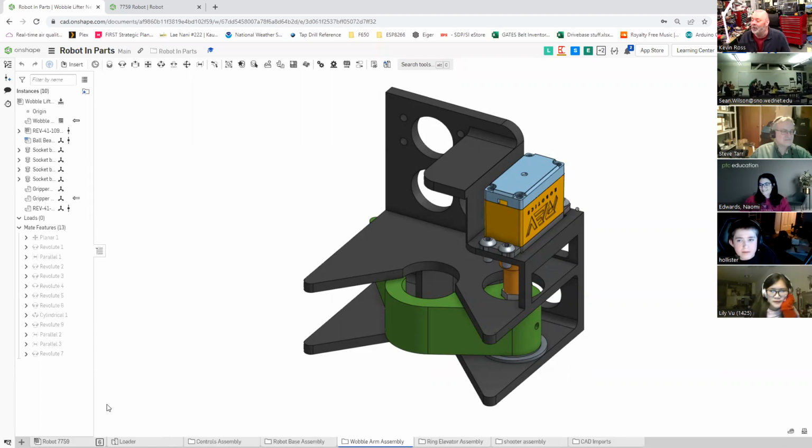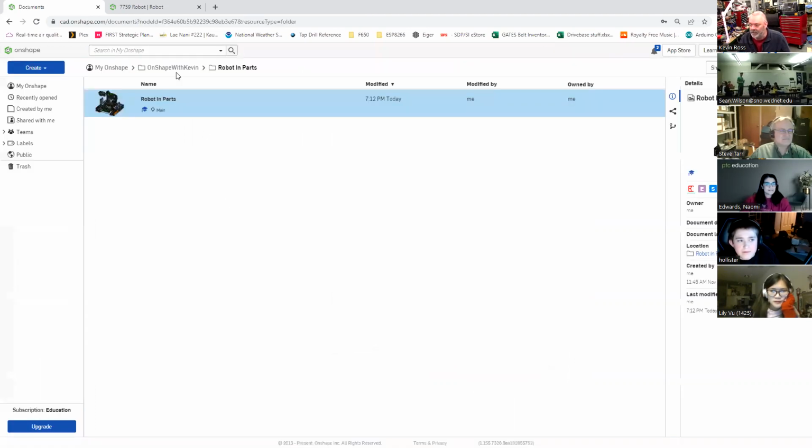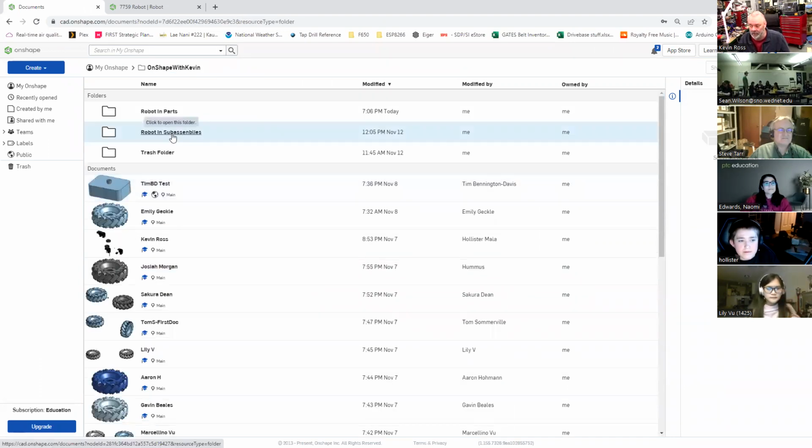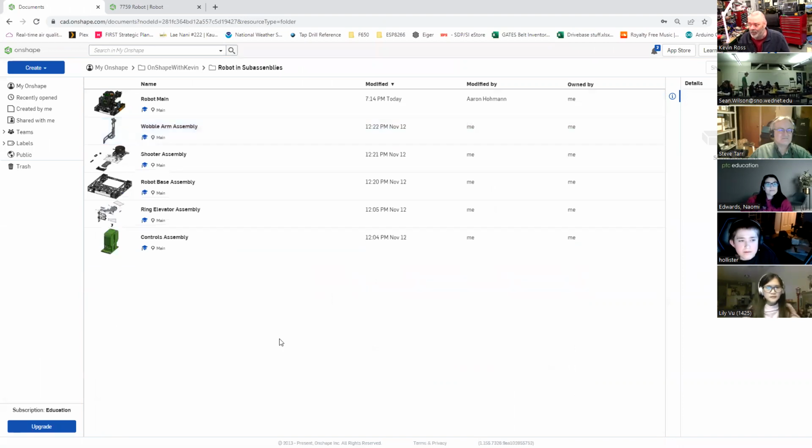All right, so this is that one version, and this is a version that's in Onshape with Kevin, robot in parts. Okay, so I'm going to back up one to Onshape with Kevin, and I'm going to do robot in sub-assemblies. And I've taken this exact same robot, and so I ended up with a main file that is our robot main file.